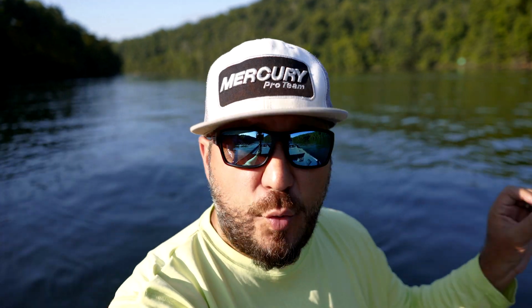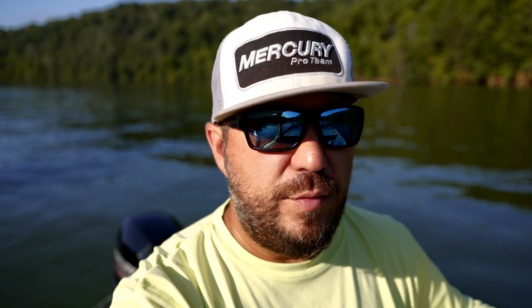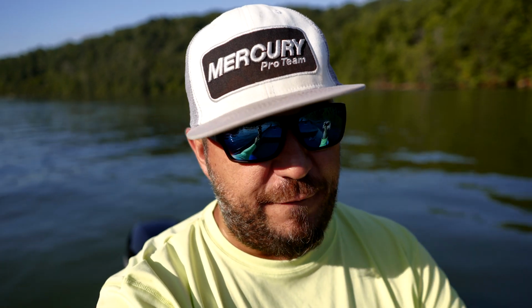Well, all right, that is the 2020 Mercury 9.9 top speed on my Jon Boat, okay? It's not gonna be the same on anybody else's Jon Boat. I don't know if that's fast or slow, I don't know what the top speed on one is supposed to be, but on mine, like I said, I've got a full deck, totally rigged out. It's pretty heavy for a Jon Boat.